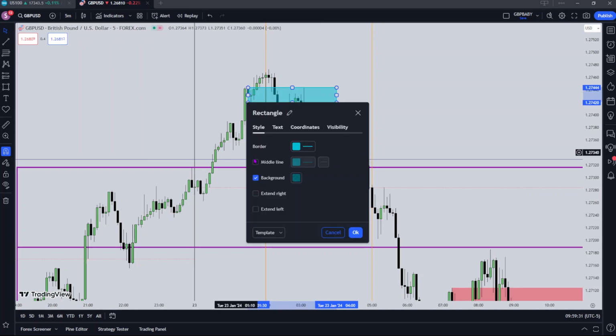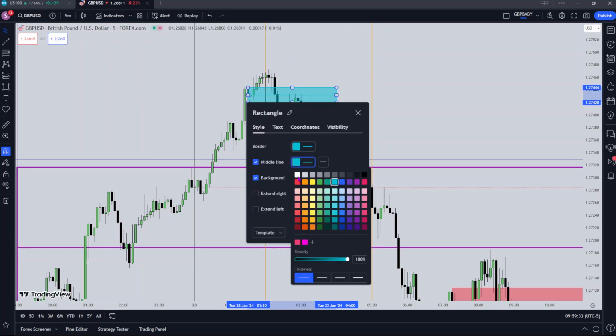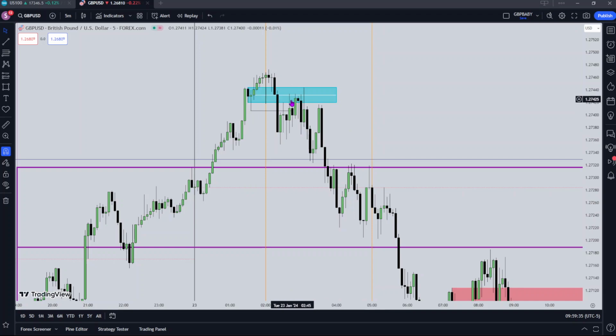Are we respecting the 50% level? As you can see, price is. Although we're wicking above it, we can allow for the wicks, but volume remains below that 50% level. So we can start looking for shorts within this and put our stop loss above here. So this is where I entered. As soon as we traded back into this breaker, I entered a sell position right here.